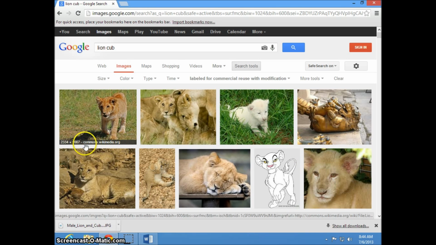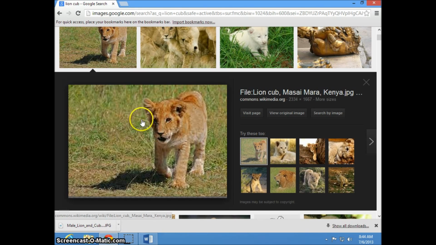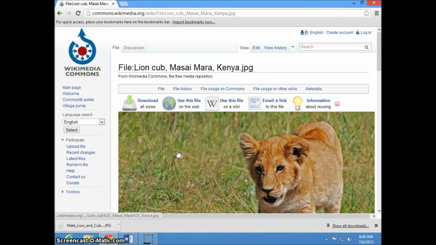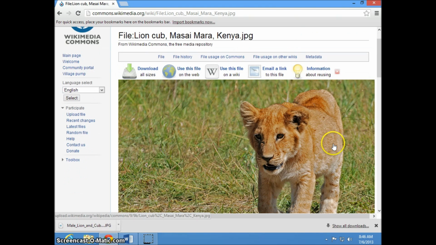Now here's where I'll know that it's from the Wikimedia. You'll see some of them, like this one would be Flickr. There's another one from Flickr. So if you want to find some that have the easy credits, so you can add the credits part easily, you'd click on the ones that have the Wikimedia. And then remember to click Visit Page. Another nice feature about some of the photos with Wikimedia is they give you the link or the text to copy already for your credits.